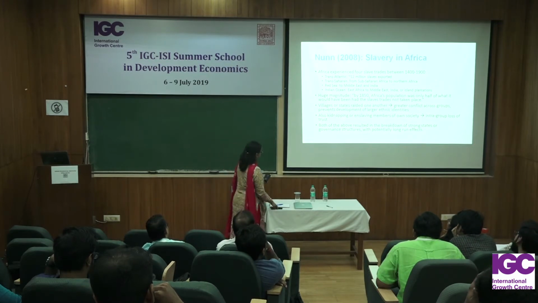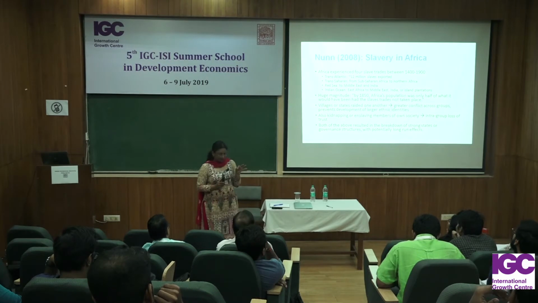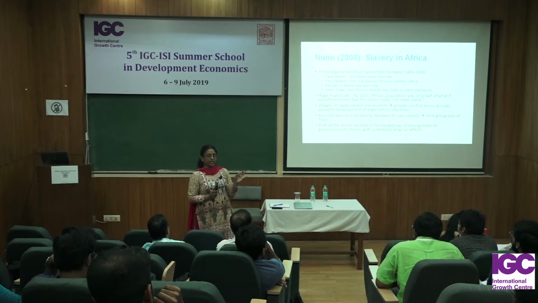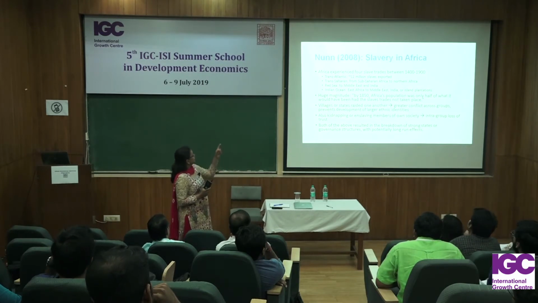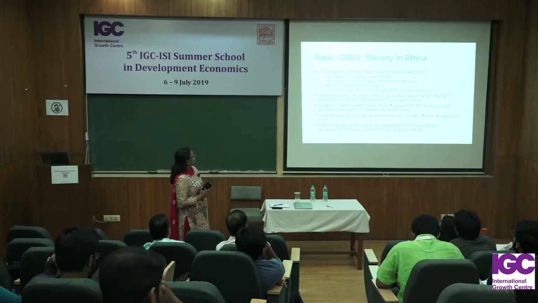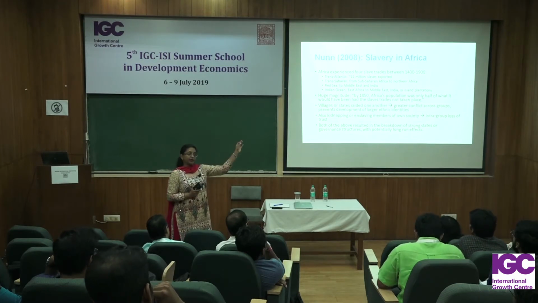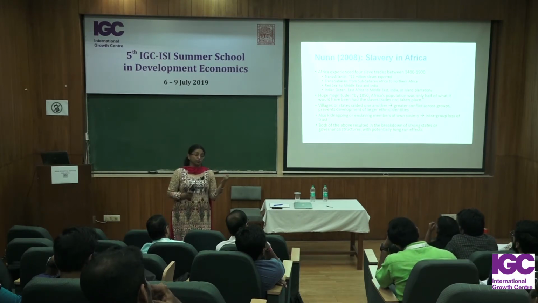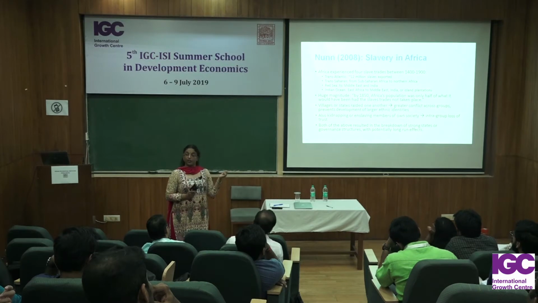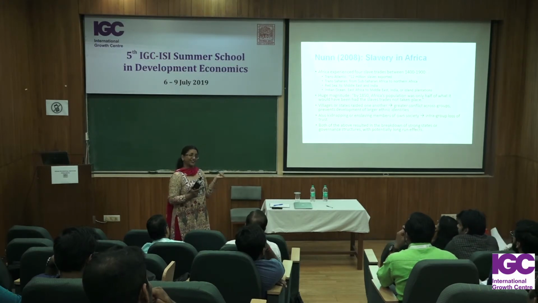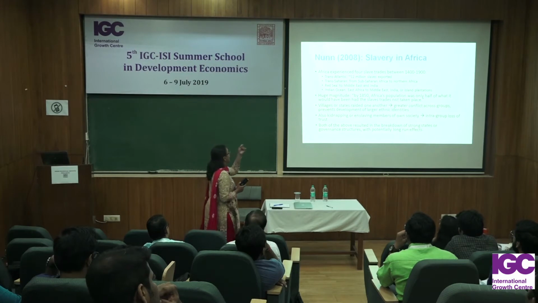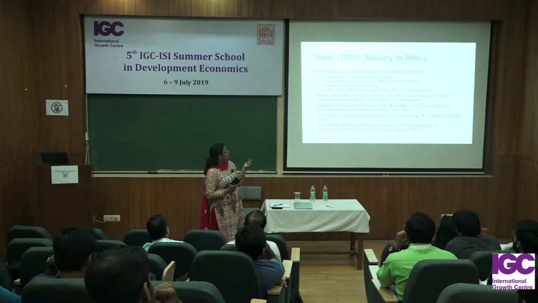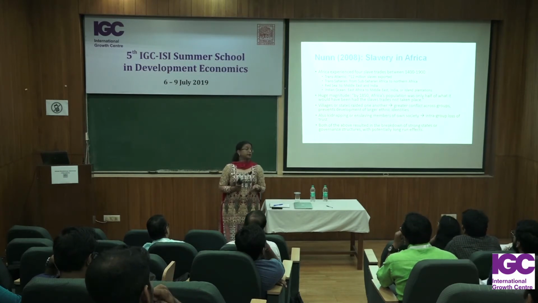The first thing he notes, which I was surprised by when reading this paper, is that Africa's slave trade was immense. Just between Africa and the Americas, this is the transatlantic slave trade, 12 million slaves were sent across the ocean between 1400 and 1900. Think about how difficult it was to cross the ocean in those days, and they sent 12 million people. And there are estimates which say that by 1850, Africa's population was only half of what it would have been had the slave trades not taken place.